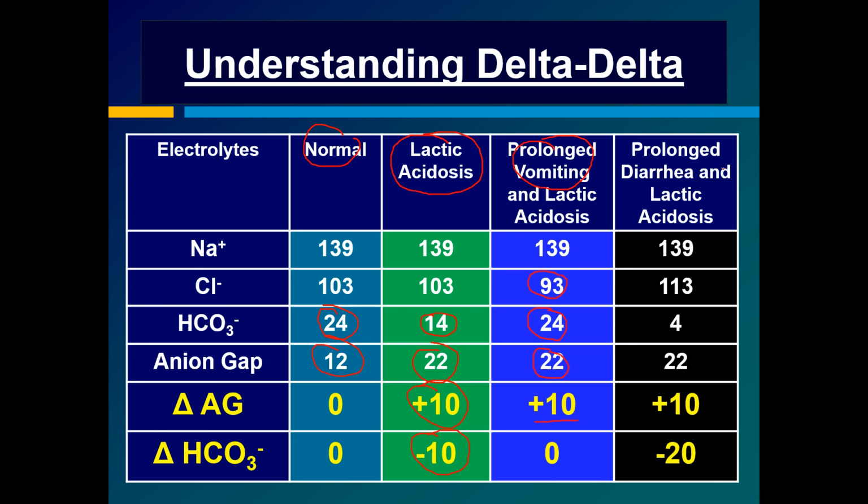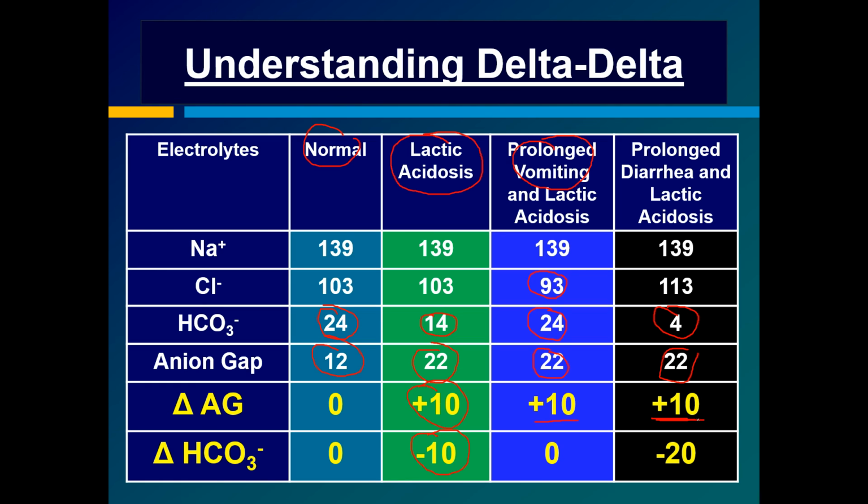You take a look at the third case, similar to the DKA one that we just talked about a few minutes ago, but this person has sepsis or seized and is having lots and lots of diarrhea over the last couple of days. And in this particular case, again, take a look at the numbers, and you can compare them across this particular table. The numbers basically show you this guy has a profoundly low serum bicarbonate. His anion gap's 22, and his delta anion gap is 10.